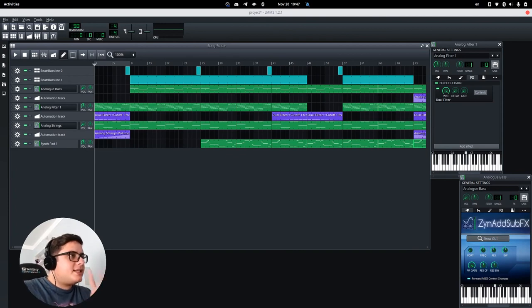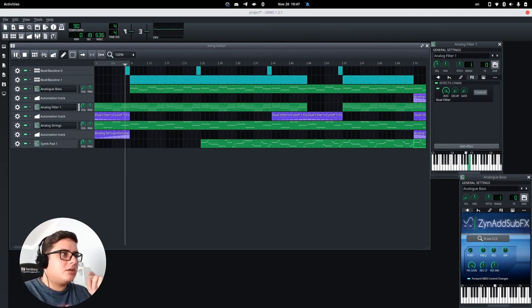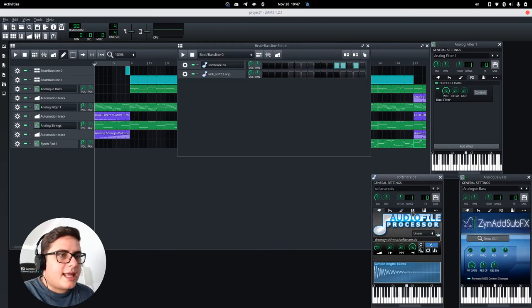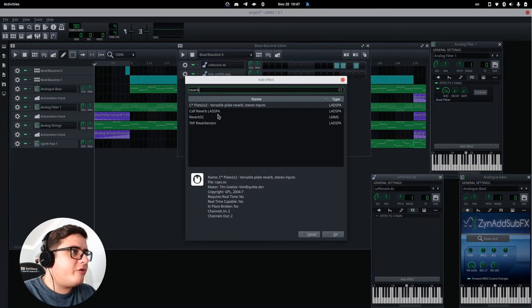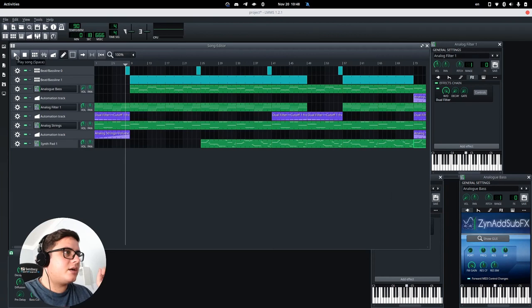Now, one thing that I'm missing here is that the snare is not as wet as I wanted it to be. It's pretty dry. See? So let's open the beat and bass line and open the soft snare and let's add a reverb effect to it. Let's use this one for reverb, which the default settings are pretty okay already. It's pretty much what I wanted. Just so we have this wetness to the snare.